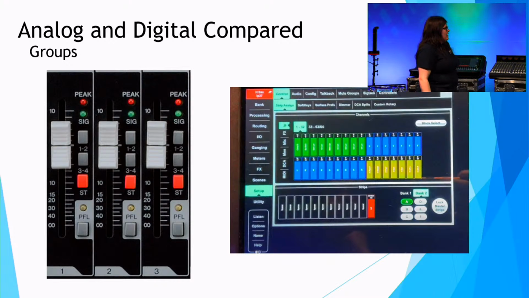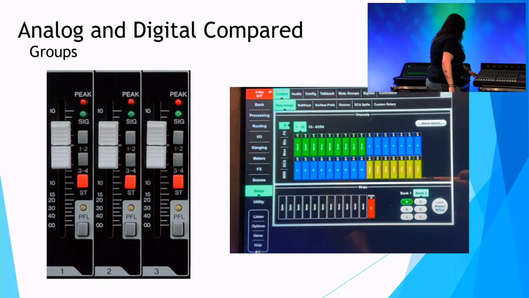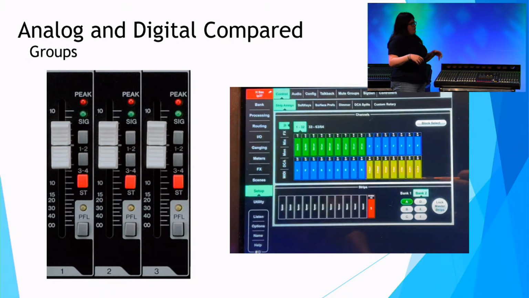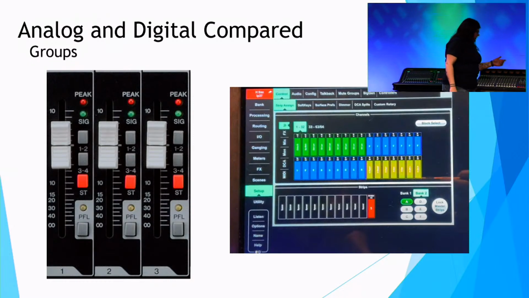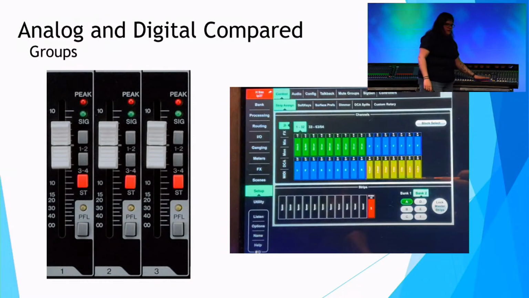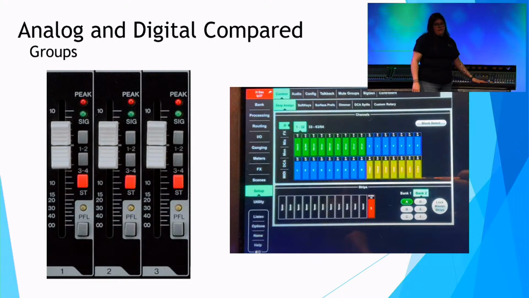No, that's an Avantis. And so that is one of the things with a digital console. Not only can you build these custom groups in a more manageable way than having to hit these buttons, it gives you more control, but you can also control where it sits on the mixer, because on your analog, you have these 8, they're always going to live here, and that's it.